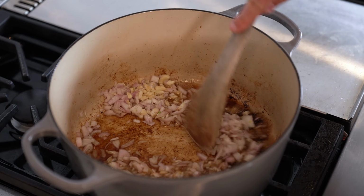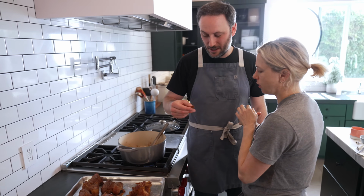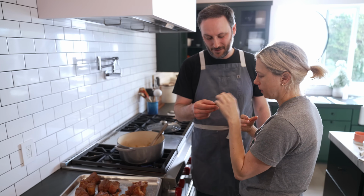I mean, there's no way that's not gonna be good, right? Can I have a bite? It's not cooked. You can take this little crispy guy. No, this is fine.